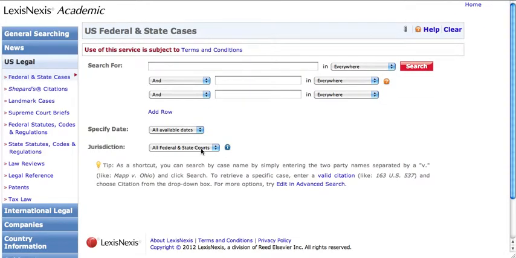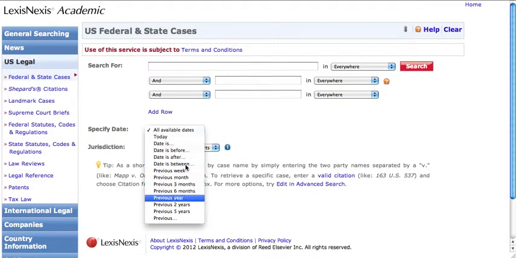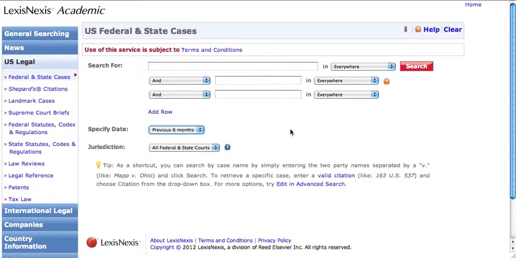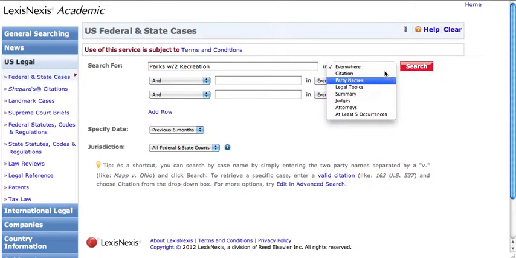And let's say I'm looking for the last 6 months, and I'm most interested in cases involving parks and recreation departments. But some of them have a little different terminology. So I'll just put within 2 words, parks, within 2, recreation. And those will be the party names.